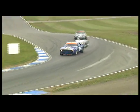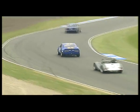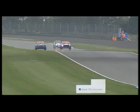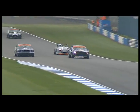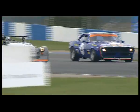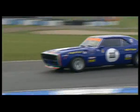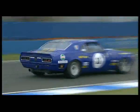John Bussell, a former Porsche champion, and he's ideally suited to racing classic sports cars. He knows all about them, does a lot of instructing on track days and the like. And around here, John Bussell really keeping the two leading drivers honest. They come up now to Robin North's immaculate Jaguar XJC in a straight line, though. Now John Bussell dropping back a little bit as up the inside goes once again the Morgan of Rick Lloyd. He's going to go through, is he? Yes! Uses a bit of the curb, but through he goes once again, back ahead of Rouse, and John Bussell being caught up in the traffic.